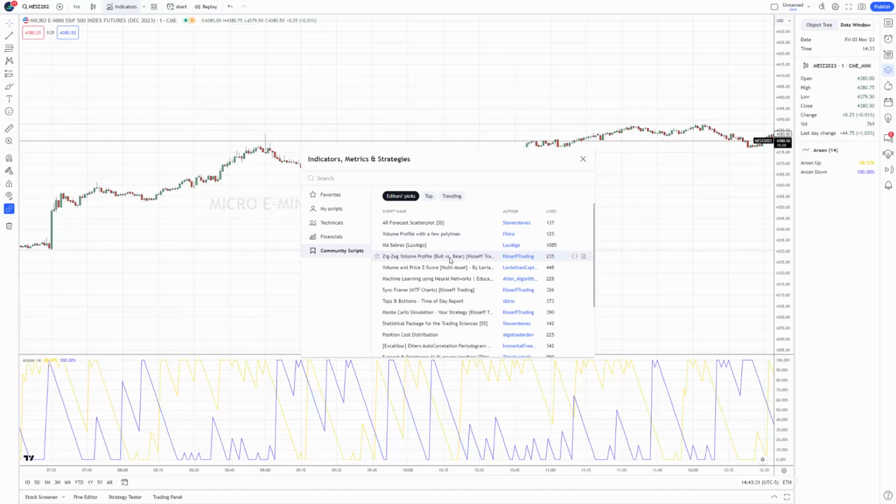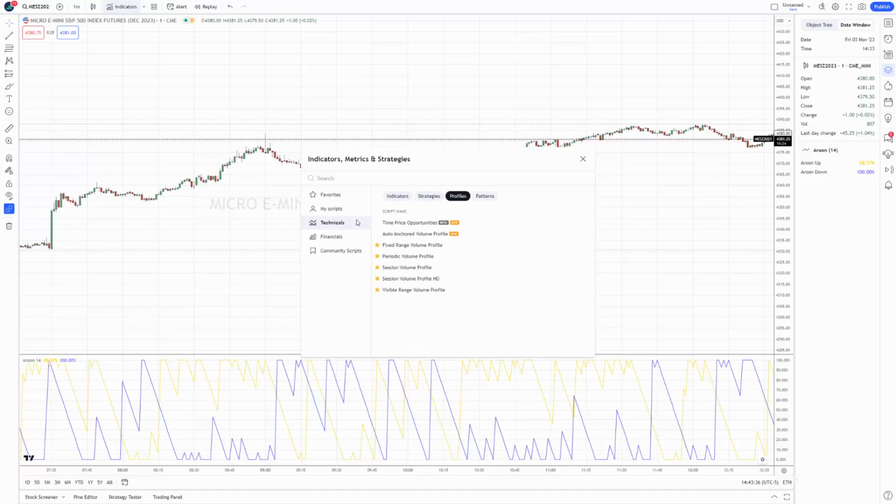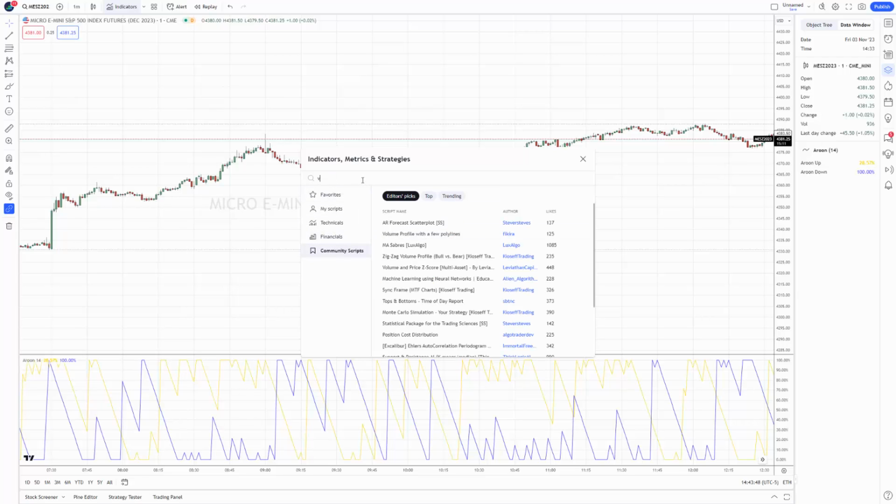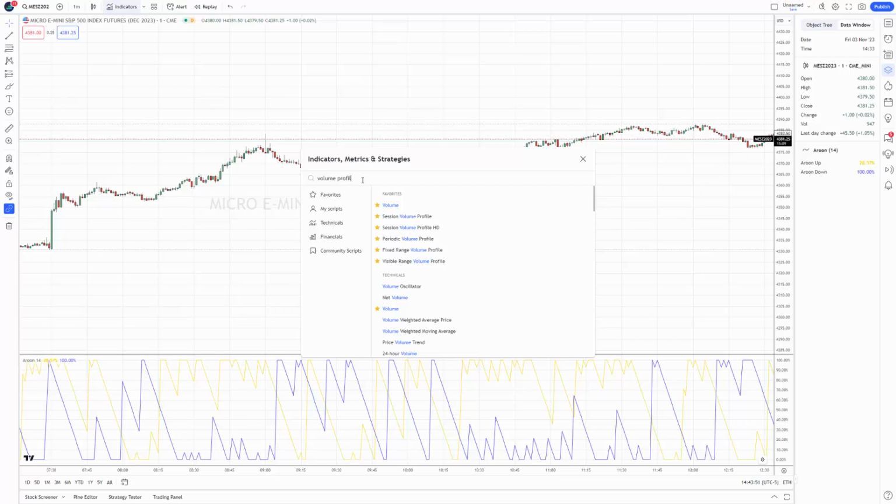The fourth one down is another version of volume profile. So if there's anything native to TradingView that they don't have, or you want something more advanced or more customized, you can either take the source code and customize your own script, or you can come to community scripts, type in volume profile, and you'll find just about everything available.